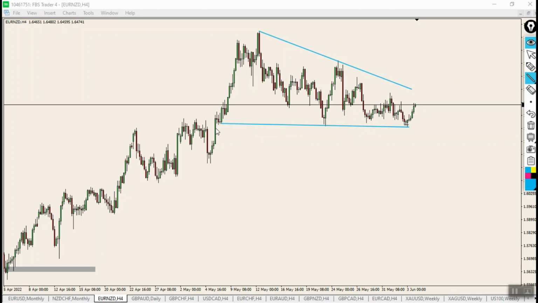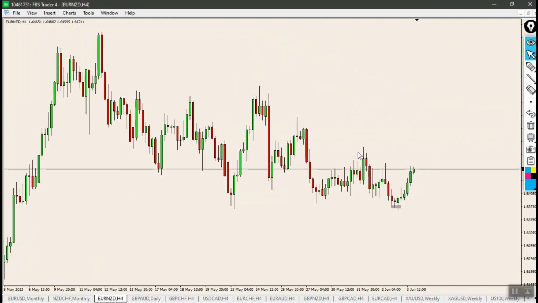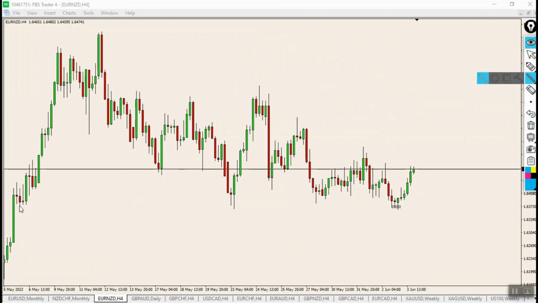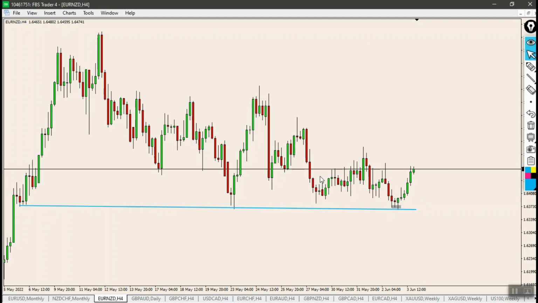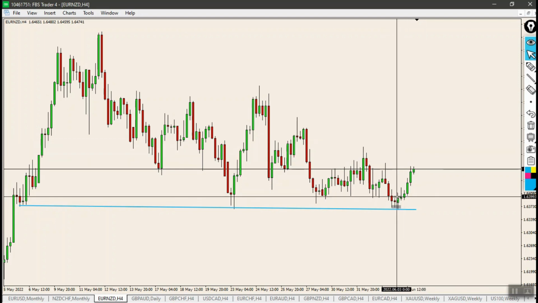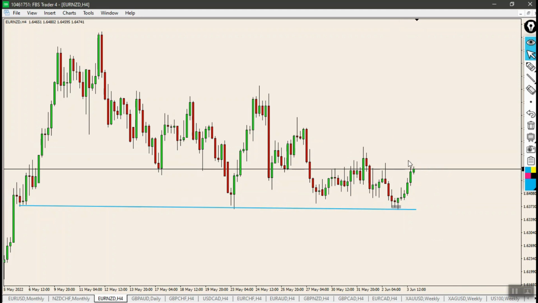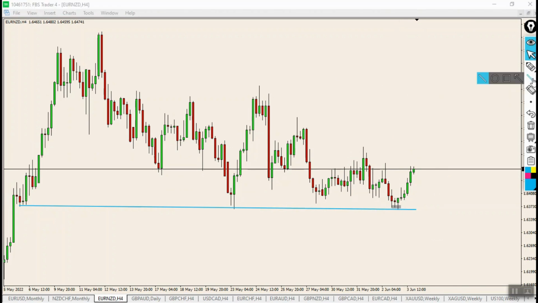But what's important is the fact that here we have the first touch, the second touch, the third touch, and on the third touch, as you can see, we have a low test, which further confirms this as a buy potential, or rather a buying opportunity. And as you can see, the market has been moving to the high, so we will see as the week goes on what is going to happen.